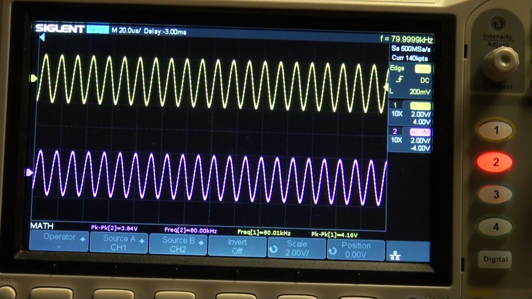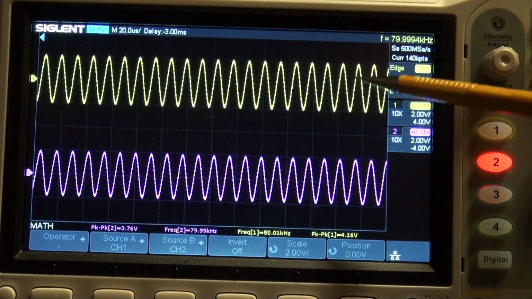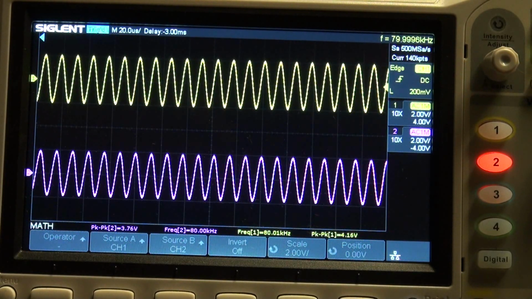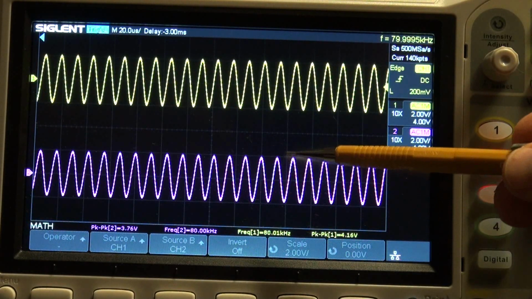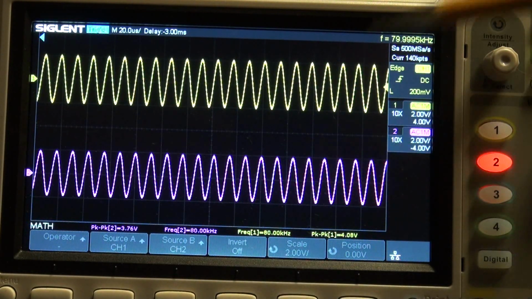Okay, so I have the oscilloscope on display in the video camera now. So what I'm doing is I'm feeding an 80 kilohertz frequency into the high-pass filter at 4 volts peak to peak, which is the yellow trace here, and monitoring the output on channel 2 of the oscilloscope, which is the purple pink trace here.